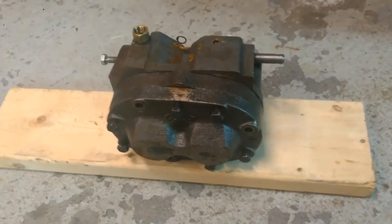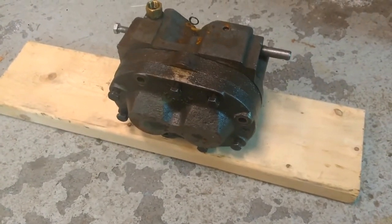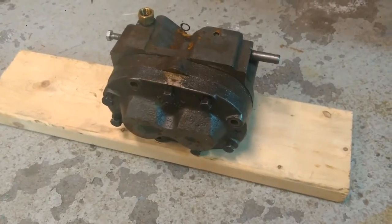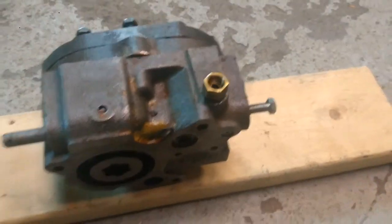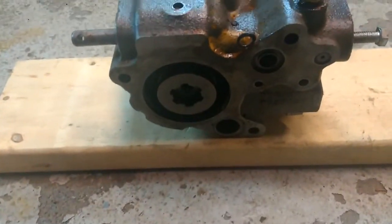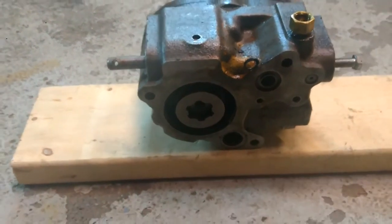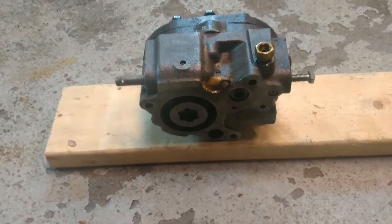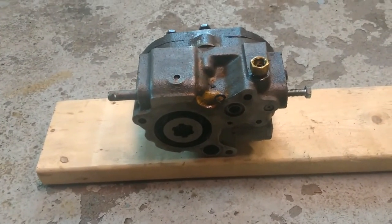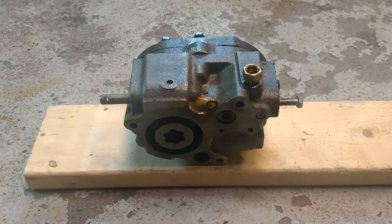If not, it takes a little bit of finesse to get it in there. One of the biggest problems with not splitting it is crushing O-rings in the back. There are tons of O-ring surfaces back here — you can see one there, and there's a large one. You can actually see a crushed O-ring right there. The first time I put it in, I smashed an O-ring and had to take it all back apart. I was able to just put a little bit of grease around the O-rings and it kept them in place. That's probably the biggest risk with doing it blind.